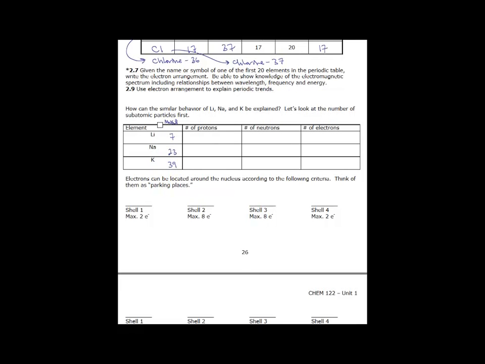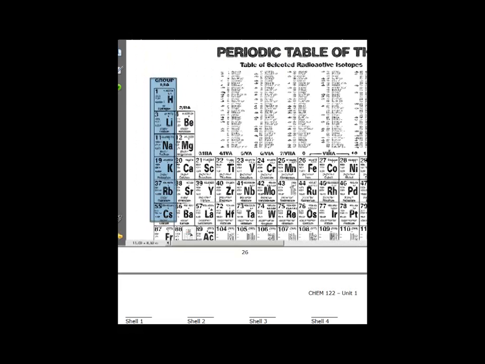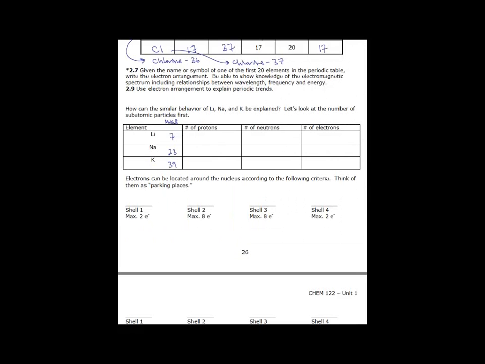And remember group 1? What's the name of that? You guys know this from the earlier portion of this lecture. Alkali metals. Okay. So lithium, the atomic number on lithium is 3. So that means it has 3 protons and 3 electrons. The number of neutrons we can figure out by subtracting the atomic number from the mass number. So it has 4 neutrons.